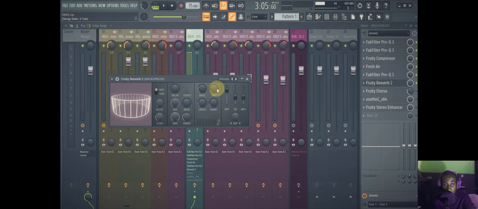Make your research so that when I'm doing these things, you know why I'm doing them. You don't just add it to your mix. It might just make your mix worse than you can imagine. My vocal is definitely going to be different from your vocal, so just know why I'm doing this and you're good to go.